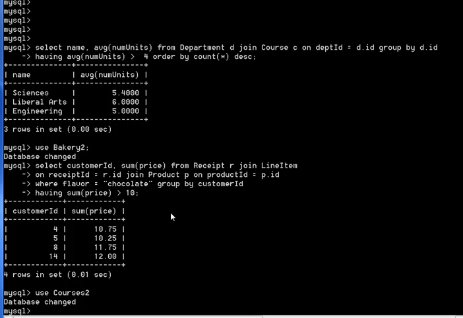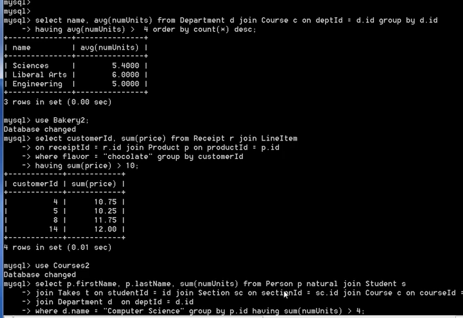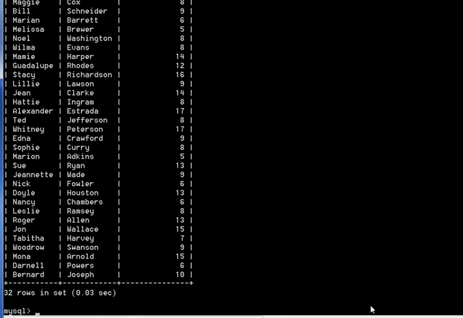And coming back from a pause then, we need to join across tables from person all the way to department, choosing via where clause then, down here, only classes from the computer science department, and then grouping by person ID, not by first and last name, by the way, which might have duplicates we'd like to list separately, summing the number of units for each group, and finally filtering this so that only unit sums greater than 4 are included via a having clause. And when we run that, hopefully it works. Here we go.